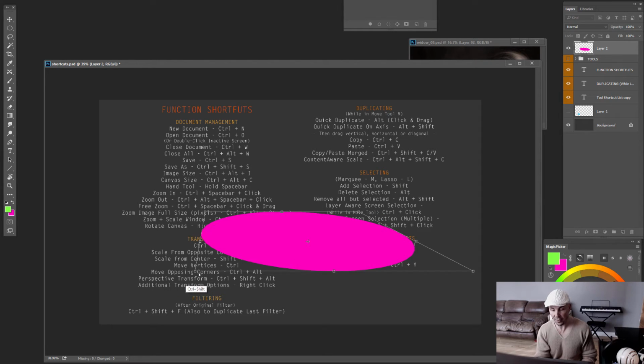I want to move this corner, just this corner, but I want to move it straight. I don't want to accidentally do this to it. I want it to go straight in this direction. So what I do is I hold Control, so I'm moving this vertex, but then I hold Shift, because Shift is a universal key in Photoshop for doing straight lines or doing things on a straight vertical or horizontal axis. So like that. And then I can do it straight up on a straight axis as well.